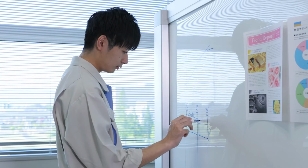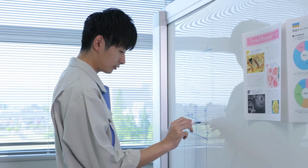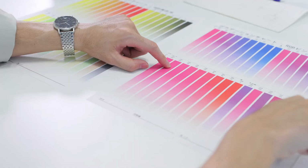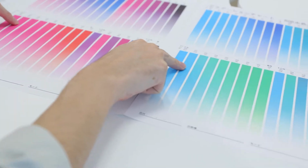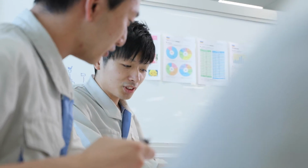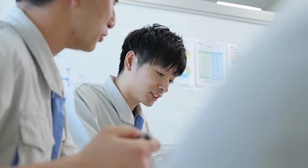I investigate customer needs and market trends, and consider what technology is required by customers and then integrate it into our products. RISO Kagaku Corporation is in an atmosphere where you can challenge something new. I think people with high information sensitivity gather in this company, and not only AI-related, but also IoT-related new information comes in through them. Concerning AI, I want to be second to none in the company as an engineer.